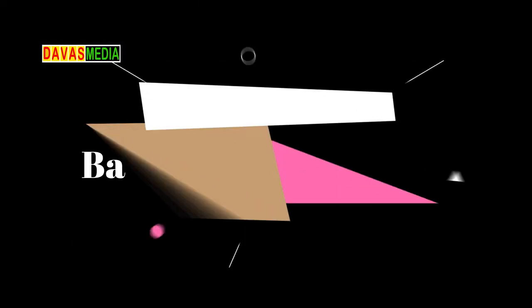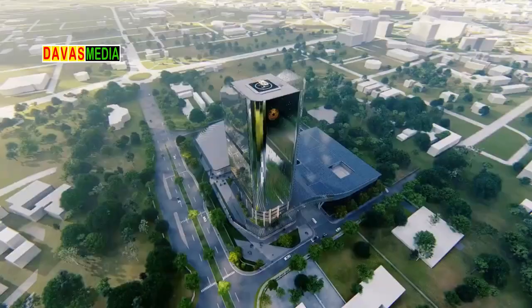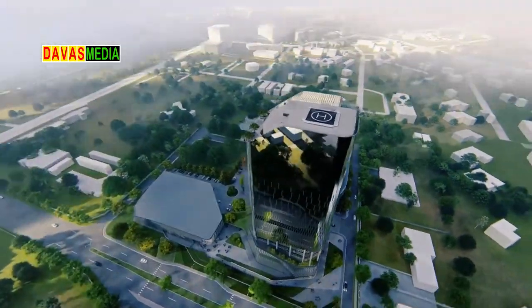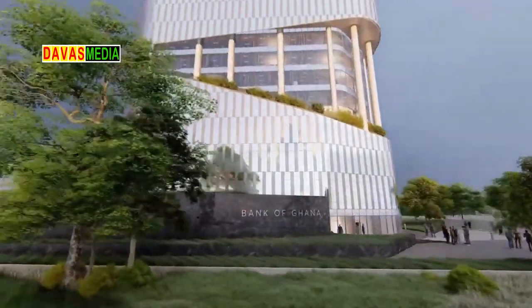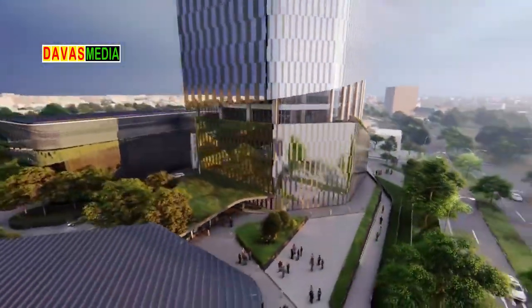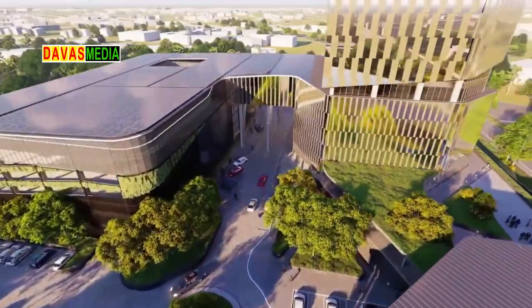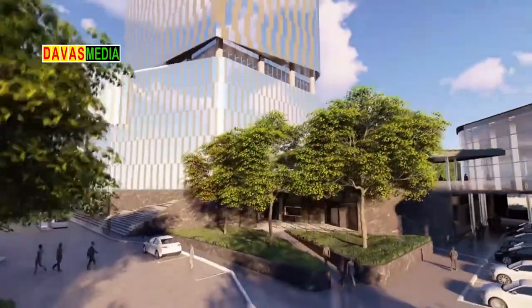Number 1: The New Bank of Ghana Office. The Bank of Ghana intends to construct a new corporate office complex in Accra to accommodate its staff and systems. The proposed 25-story modern office complex will be constructed on 6.37 acres of land and is intended to accommodate about 2,500 staff across 25 departments.